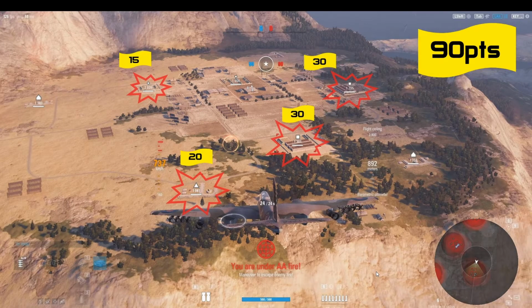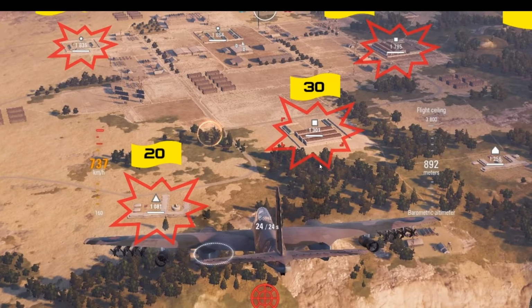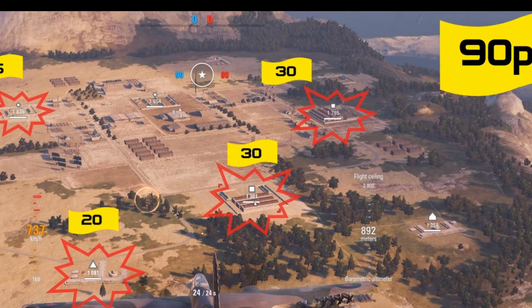Alright, so I took a screenshot and made these cheap little graphics, but it's going to show exactly what I'm going to do. If I zoom in, first ground target, the 2 bunkers next to each other: 3 rockets here, 1 rocket here, that'll take care of it, so that's 20. 1 bomb here, that's 30. 1 bomb here, that's 30.